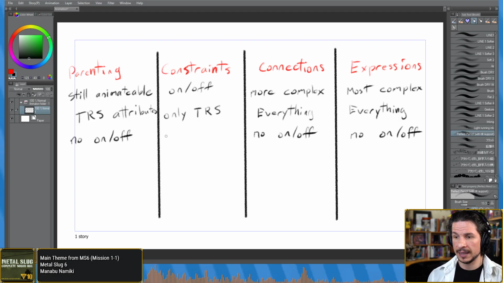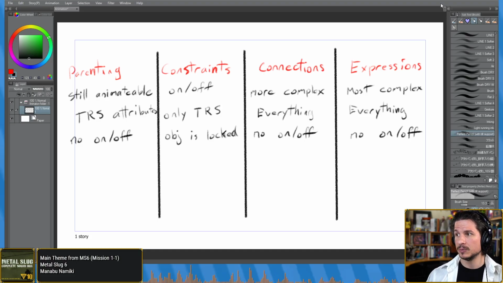Constraints, though, the connected object is locked. So we can't move that object and do our own thing with it. Same thing with connections and expressions.